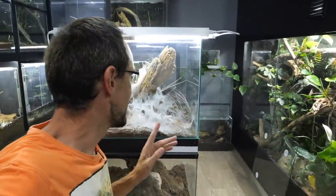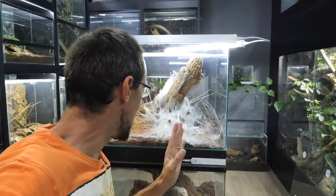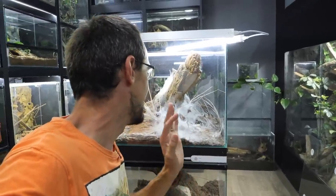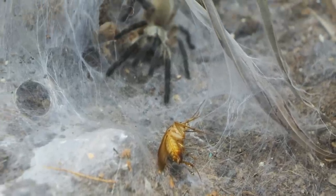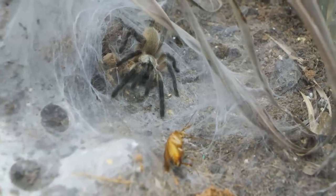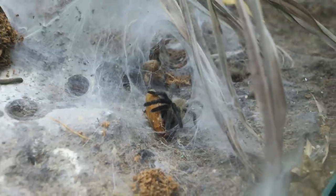Now I want to grab a couple of lateralis roaches and attempt to feed some of the slings that are outside. There is one down there, so I'll drop the dying lateralis male — though he's not doing a lot of movement, so I'm not sure if he'll attract the tarantula. There was enough movement after all — great, that's one successful takedown! And look, once again Esposito stop — you have already been fed today, enough is enough.